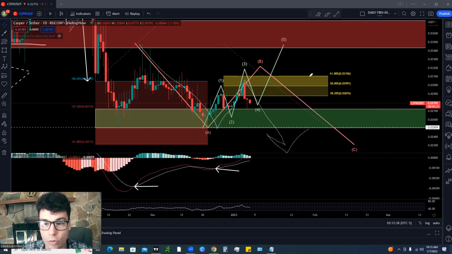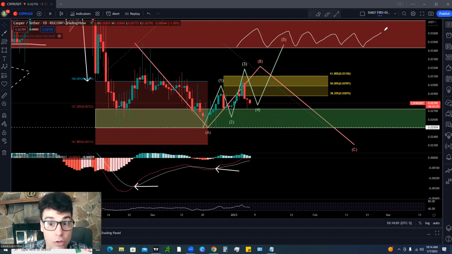Now, if we're able to break through our levels, right, and we can break through these areas of resistance, our retracement levels, that's when we can look for a reversal, right? So that's when we can get this 1, 2, 3, 4, 5 structure to the upside. So that's really what I would pay attention to, right? We have our demand zone down here that I gave you guys. We have our 3 major resistance levels up here, and then we have our supply zone. And this is kind of really like our target for the next move to the upside.